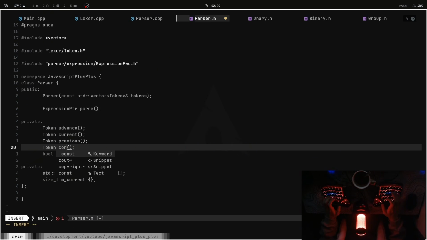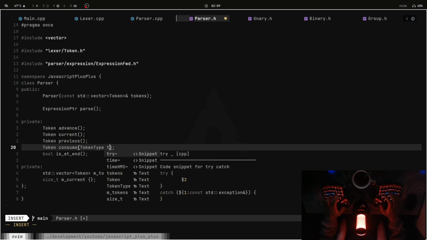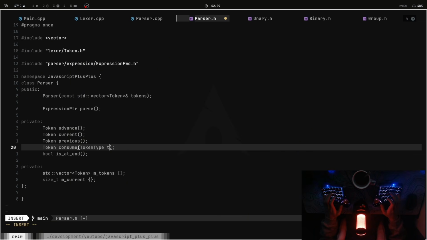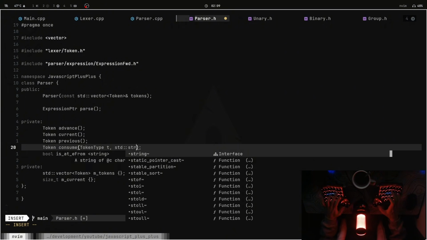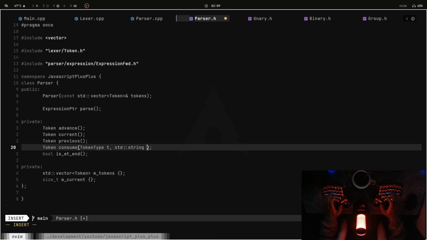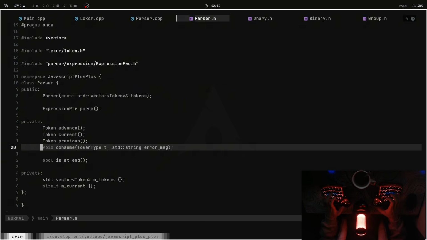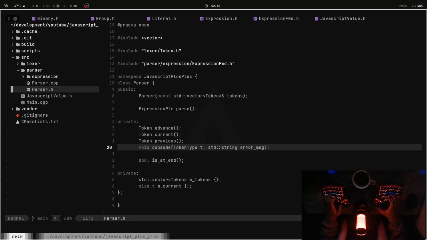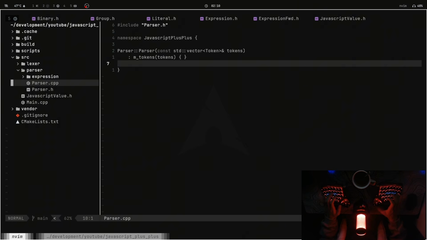We need to be able to consume the token, and also throw an error message if it failed to consume it. So let's call it error message. We'll add to this once we need more. So let's go to the source.